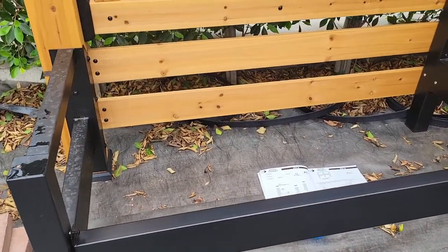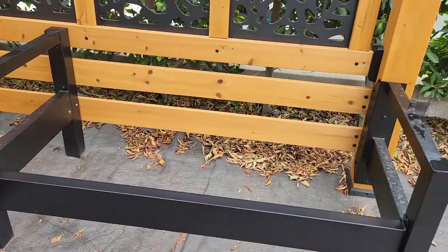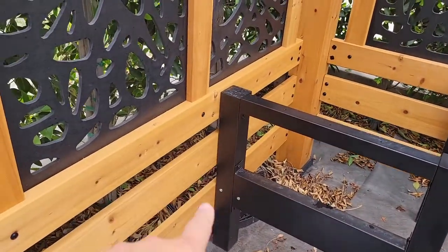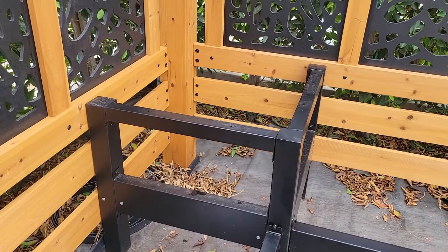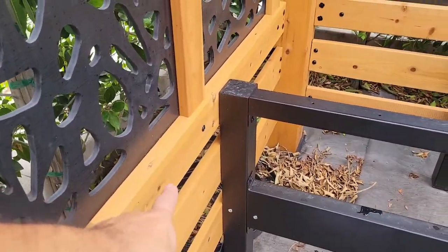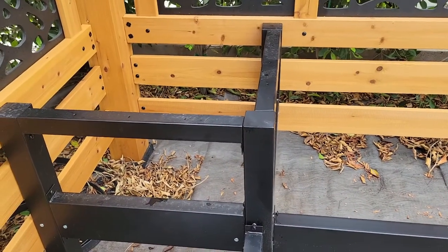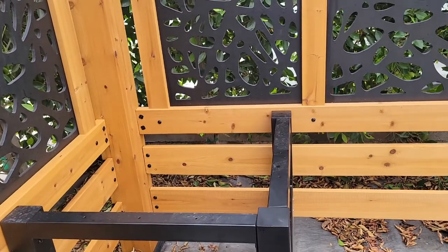Okay, so I'm dry fitting now what would be step 20, which is, where are we here? This crossbar here and that crossbar there. Mainly because of the little tabletop, I need to know where the screws are going to be. So like I said previously, along this foot here and that foot there, I'm going to use painter's tape along the back to make sure that my screw holes are in the right place on this beam here and that beam there, so that when I screw in from the back side, I don't have to make multiple holes. And the reason why I put these two metal cross beams on now is my floor isn't completely level because there's dirt underneath, and I needed to make sure that the screw holes and everything is going to end up in the right place.